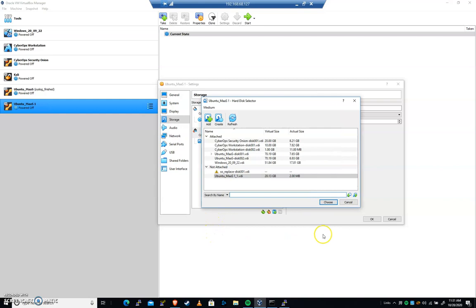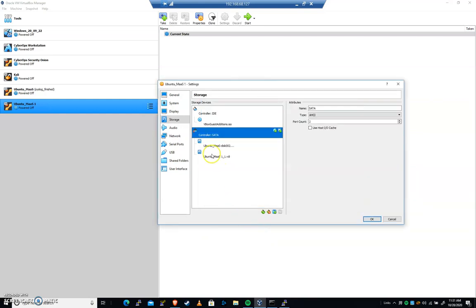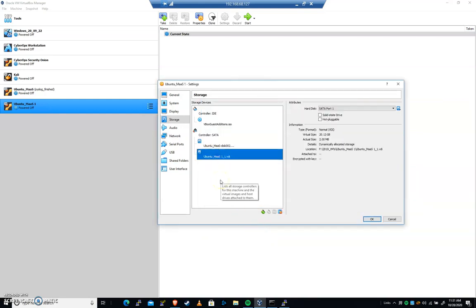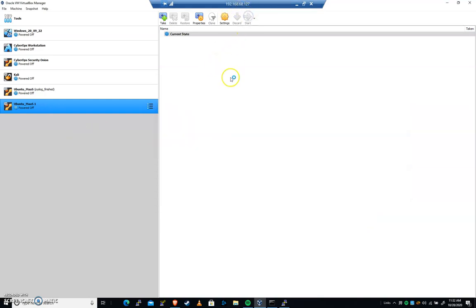And you want to take note of the folder where this VDI file is located. There we go. So now we've created a VDI file and it has been attached to the computer. This is the equivalent of taking, for example, a SATA drive, plugging it into the computer, then after we turn it on, the motherboard is going to recognize that and the computer will then have the ability to work with that hard drive. So this is Ubuntu, so I'm going to click OK. Let's go ahead and start the system. I'm going to pause. The next time you see me, I will be logged in with a command prompt.